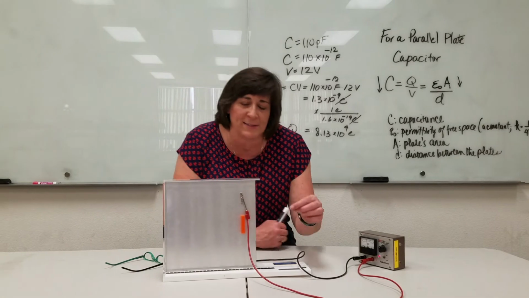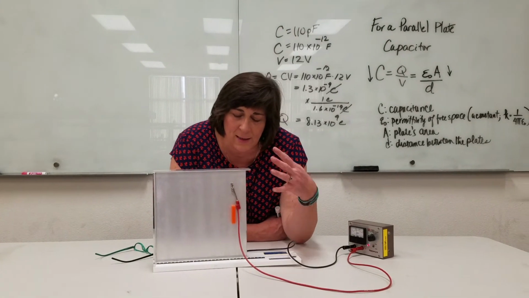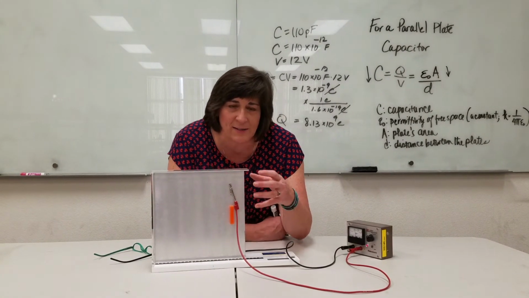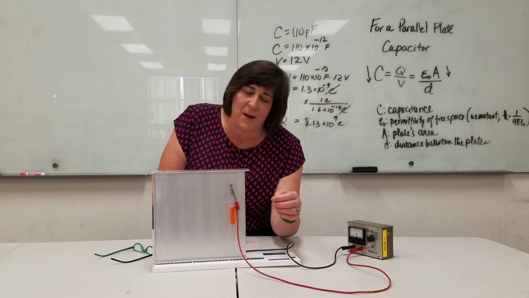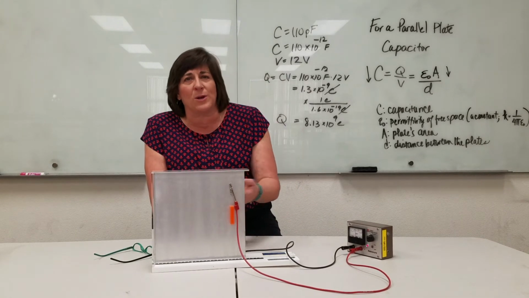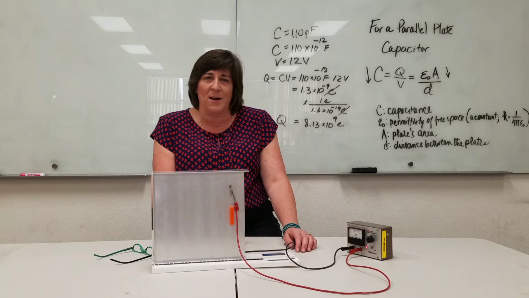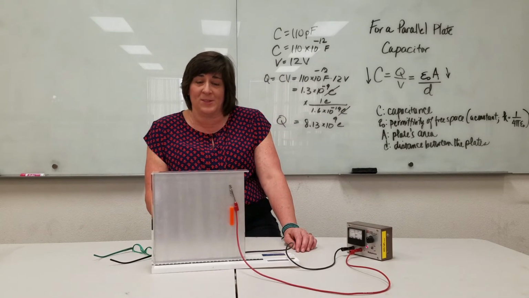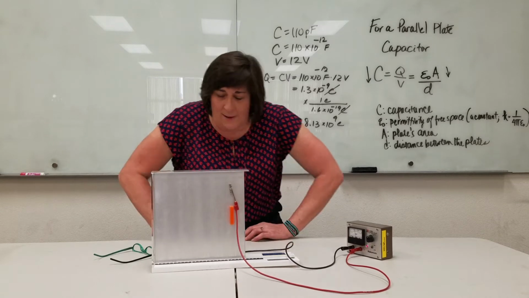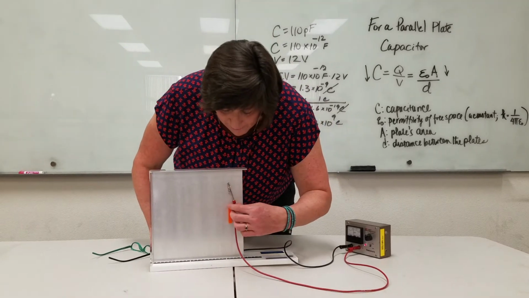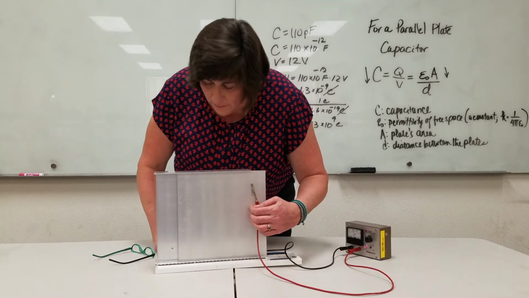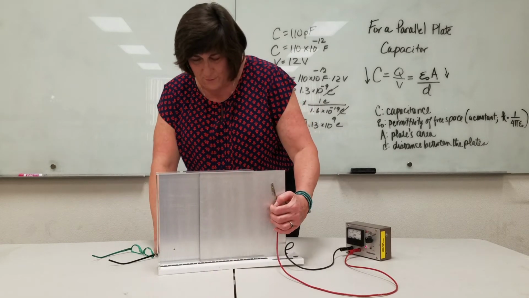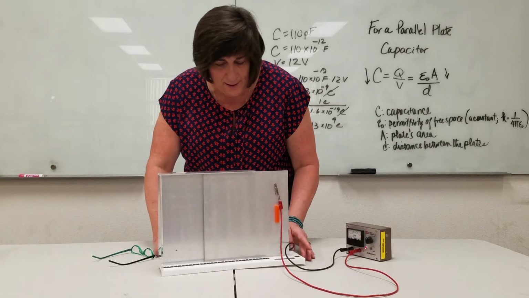Well, if I slide out the positive plate, the positive and negatives are attracted to each other. If I slide out the positive, they're not going to be so close to the negative charges anymore, and the negative charges are going to want to migrate back to the battery. So let's try that. Let's slide out one plate about halfway. Let's see, halfway is about there.